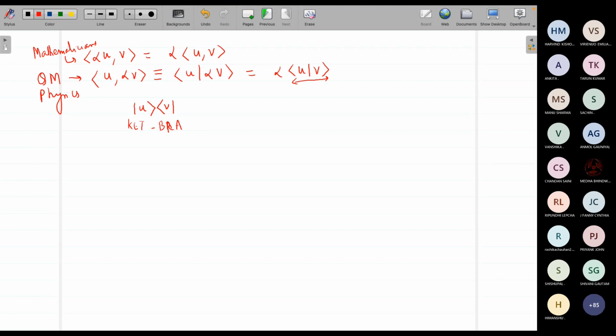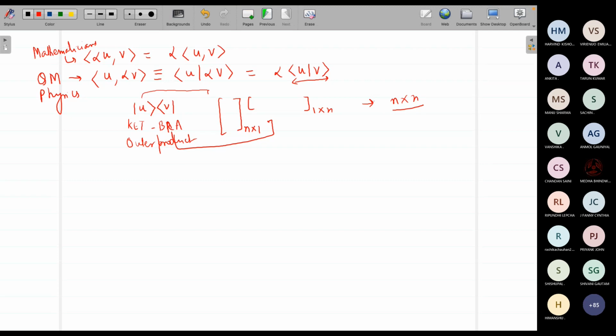It will be a square matrix. Because a ket is represented by a column vector, which is n rows into one column, and a bra vector is represented by a row vector, 1 cross n. So what will be the resultant of this structure, which we define as the outer product? N cross N. Right. So you will get something which is n cross n, and today we are going to see what these n cross n kinds of things are.